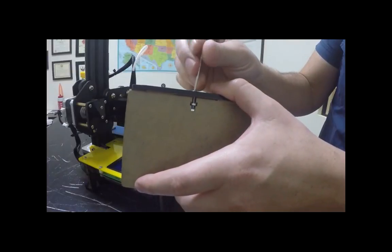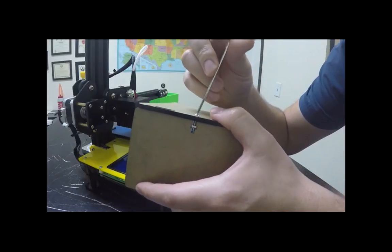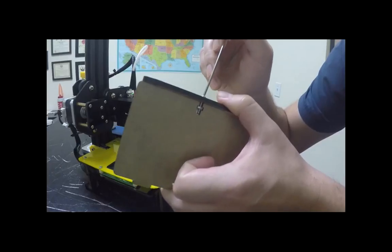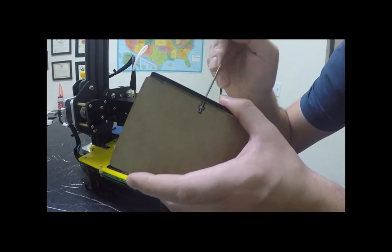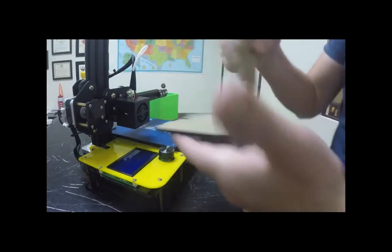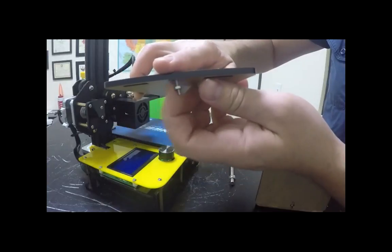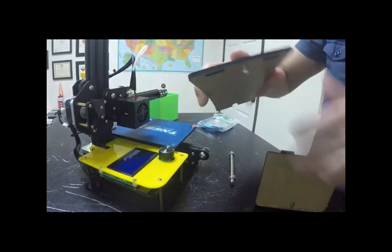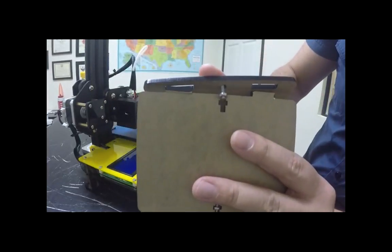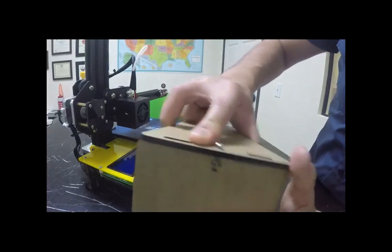Okay, the back piece, it's got two holes. Yours and his. Yeah, that's okay. Some of them are different. Like mine's just cut from a different batch. Okay. Yeah, and then it'll screw in like this, and then that's what it'll look like. It'll be just like that. And then this other one will go on this side. So we screw this all the way to the end. And then it fits into the slot like this, kind of at an angle, like that. Fit it in there, and then move it up, and then push it down.